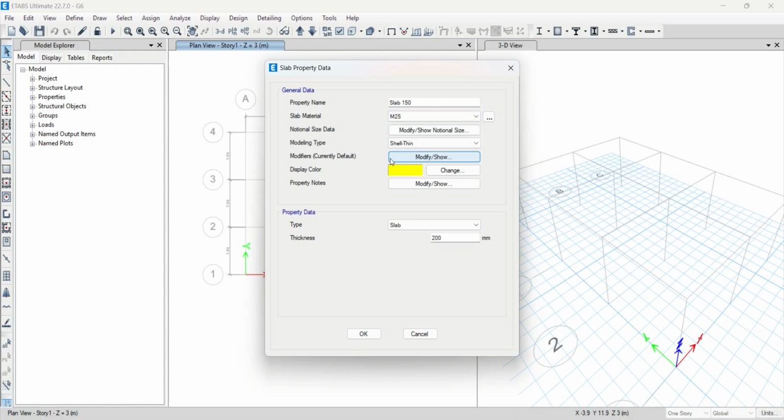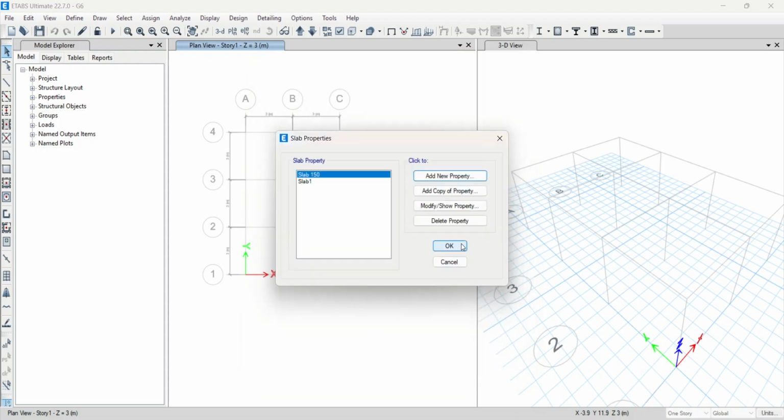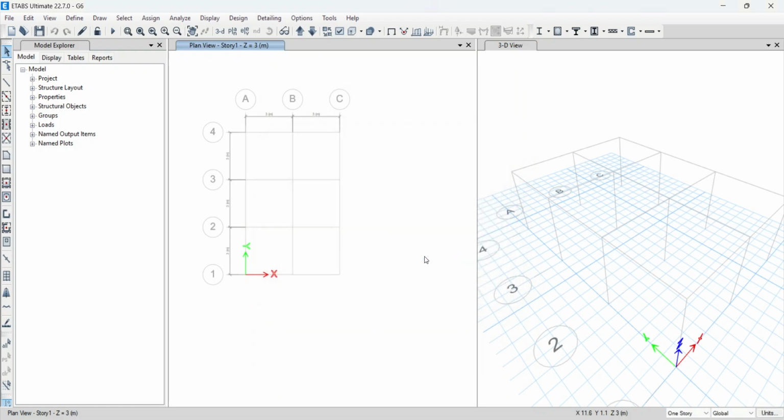M25 we are defining as the material, and also here we have to change the modeling type to membrane, and the type is slab here, and the thickness we have to choose 150. The other things are okay. I'm going to click on OK and click on OK.